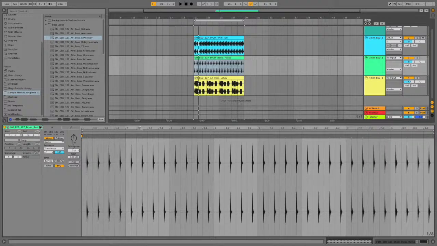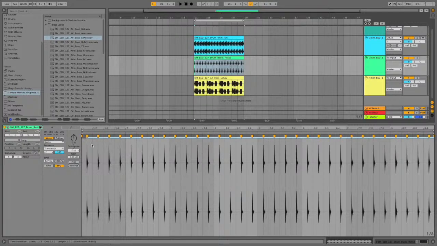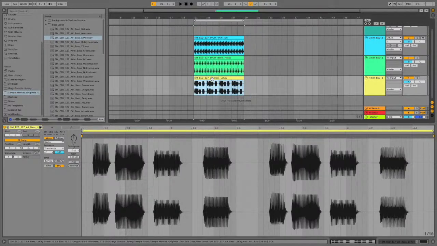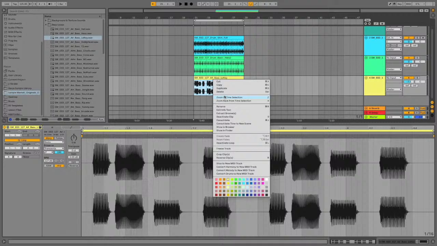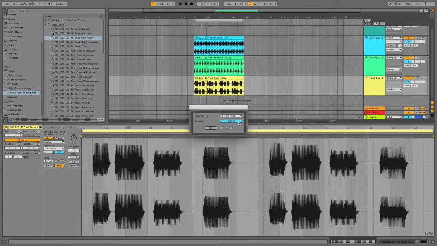But sometimes when you record loops in from drum machines or other stuff, you might want to quantize them so they're dead in time. To do that, you can right click in here and find your quantize setting, or press Command U, and you can see it puts warp markers in and quantizes it to every 16th note. If I go to the quantize settings like that, you can see it's quantizing to the current grid. The current grid down here is set to 1/16.